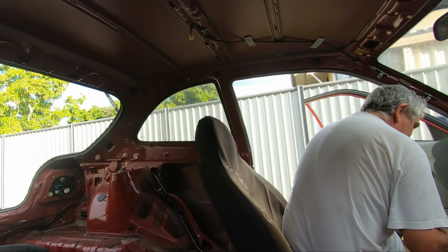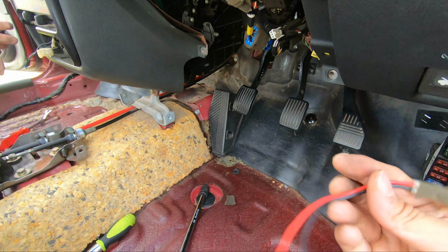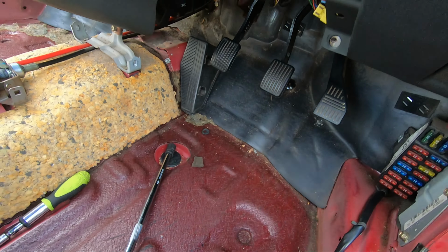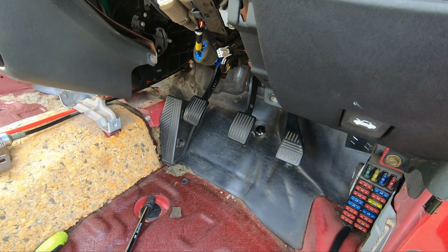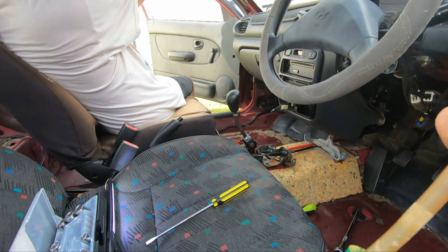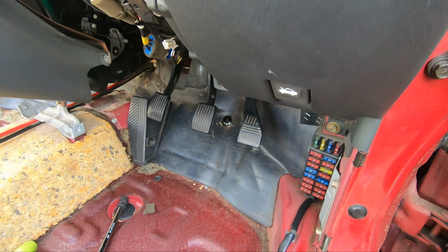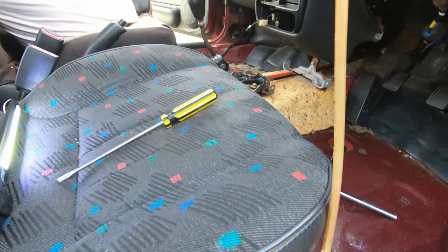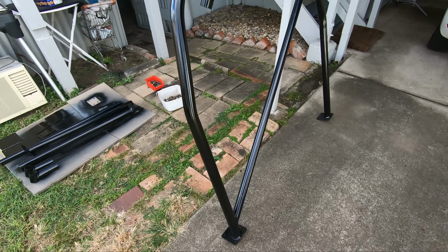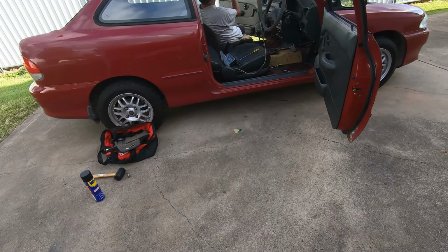Currently what's being done is the headliner is gone. Currently I have a bypass. Why? That way we don't have to have the clutch in when we go to start the car. We also need to find the hose that goes down into the pillar and goes out to the firewall. Close that. Got a roll cage right here that's just been painted that we're gonna put into this car.